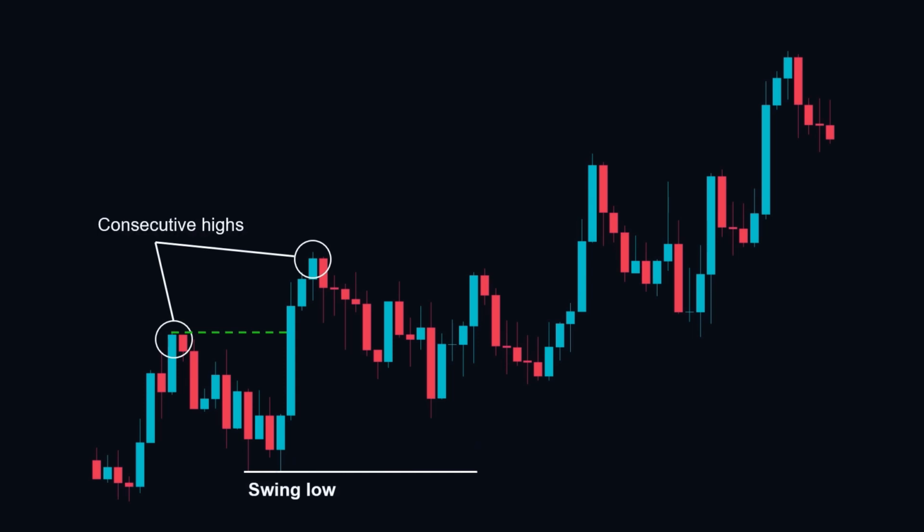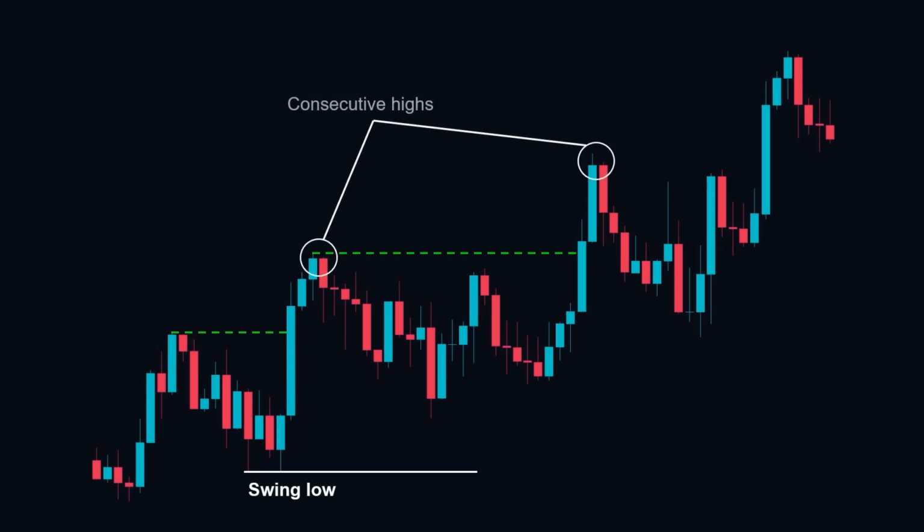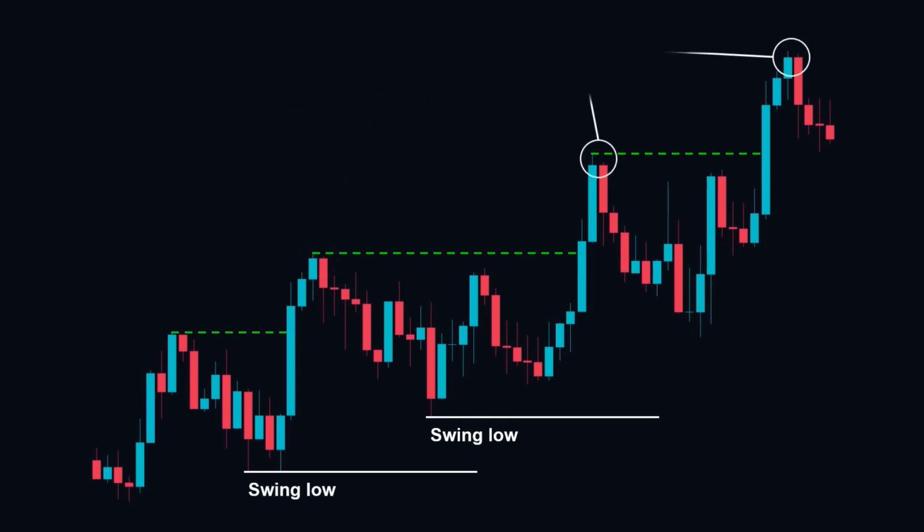As long as the price stays above this level, it represents a bullish market, and we will only look for buying opportunities. And for a valid change of character, we need to see a candle break and close below this level. Here we have another break of the structure caused by this move, so once again the lowest point of two consecutive highs is identified as the swing low. Another two consecutive highs and a swing low we have.